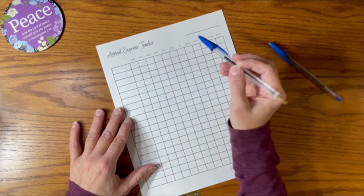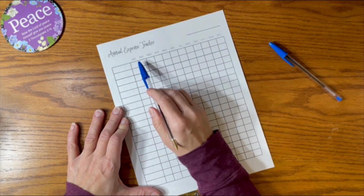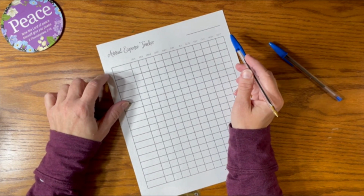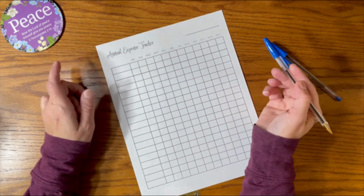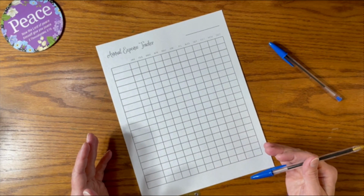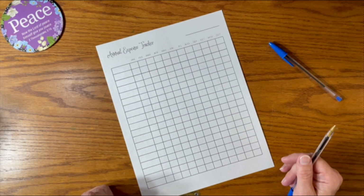Just real quick, what I like to do is put the year up here, and then I write the bills here, and then I put the amounts. And like I said, I try to have a date, and you could do it here or here. What would be nice is if you had the date that this bill is normally due over here and the total for the entire year over here. That's just an idea. It's up to you. There's not a whole lot of space on here, but like I said, you could do this in a notebook with paper and pen, and really simple, and then you can have as much space as you want.